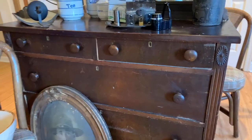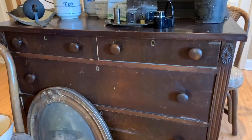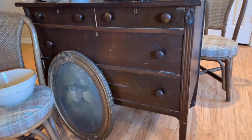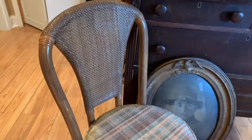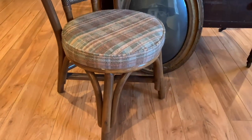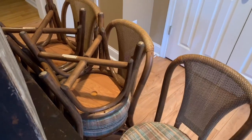First, I wanted to show off this dresser. Now, it's a solid piece, it doesn't have much embellishment, and I don't yet have a plan on how to improve it, but I will think of something and it'll look fantastic. Also picked up these bent wood and wicker chairs with a cushioned seat. I love the frame, I'm gonna leave it alone, but I am gonna reupholster the seats with a black linen fabric that I picked up, and there are 6 of them.